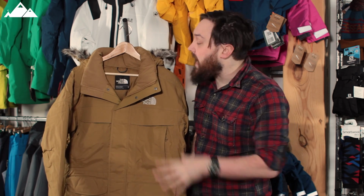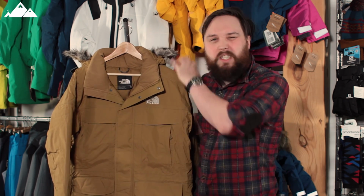So now we're going to be taking a look at the North Face McMurdo Jacket. This is a warm, waterproof jacket. It's got a decent length to it, so you've got plenty of coverage, and it's got pockets kind of all over it. Let's take a closer look.